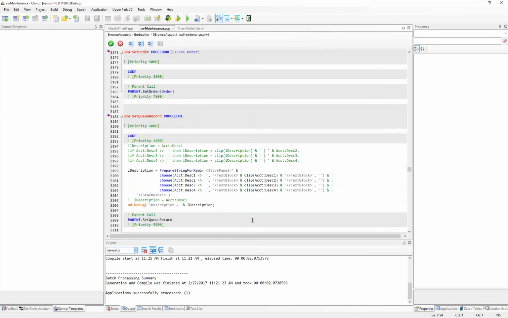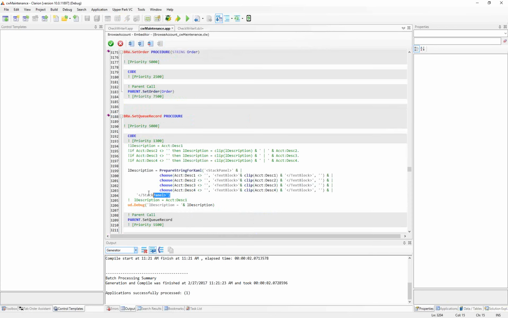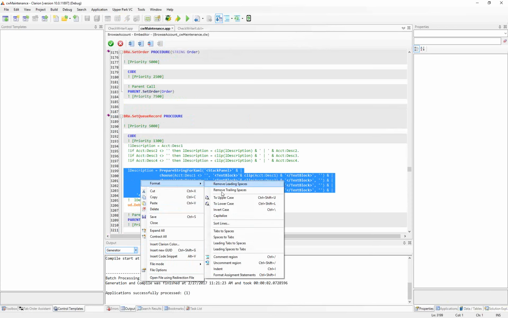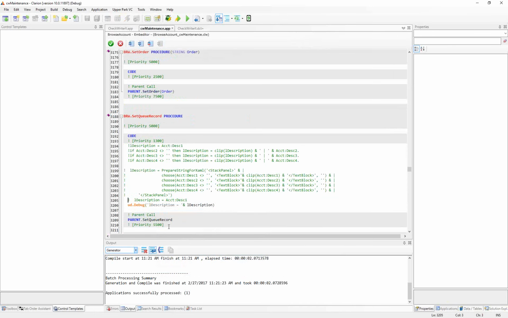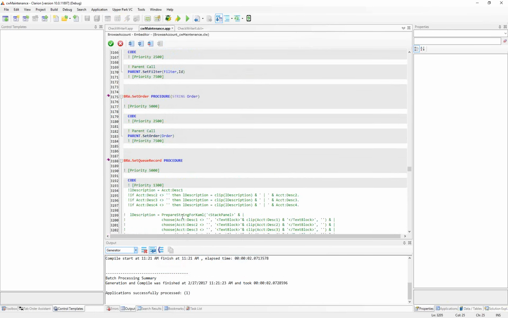Okay, I'm going to temporarily ruin your app here, but can we just comment out the 5 lines where it's L description equals? Oh, sorry, 6 lines, including the closing of the stack. And let's just have L description equal the clip of account desk 1. Yeah, you've got it. Okay, let's just try that.